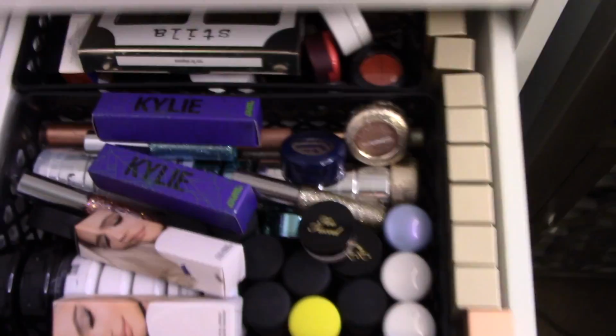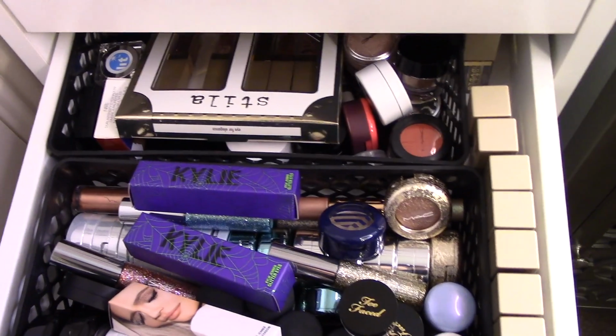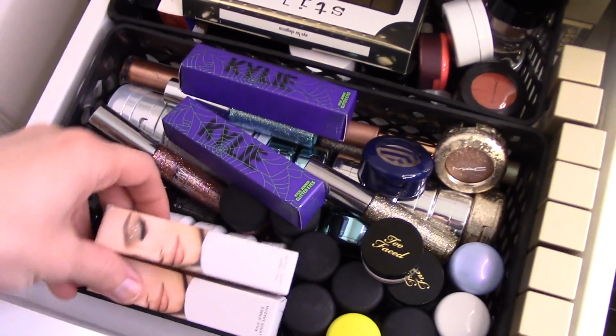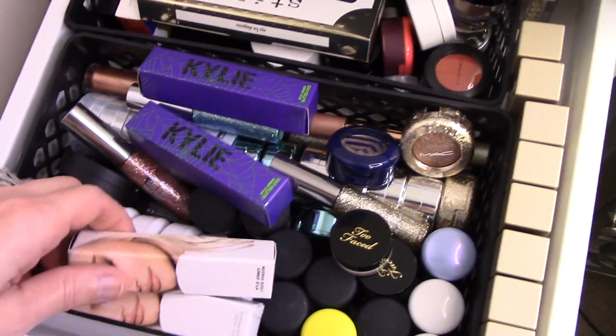Now, let's move on to this drawer. I don't usually use a whole lot of singles, but I do want to use a couple this week because, again, it's Thanksgiving, and I want to be super over the top.